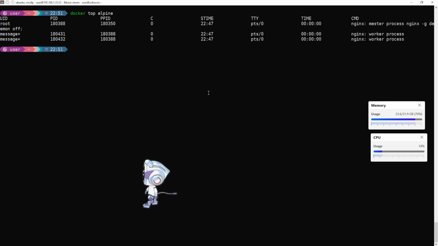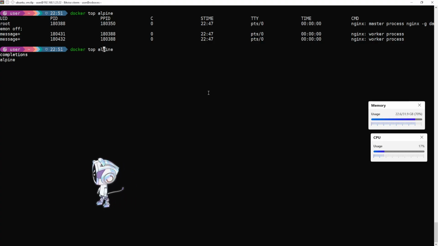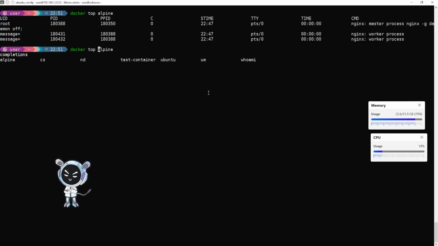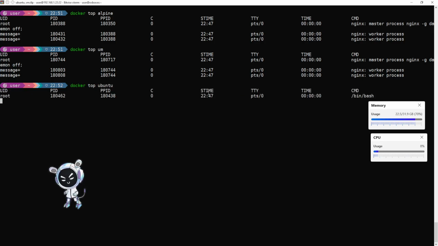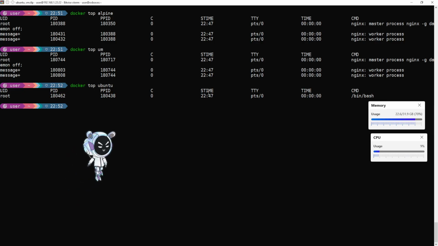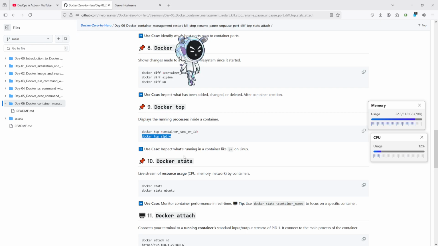Here you can see three commands are running. Let me show you under maintenance also. In under maintenance it's the same, because I used nginx images. Let's see Ubuntu. In Ubuntu only one process is running, that is the bin bash, right?